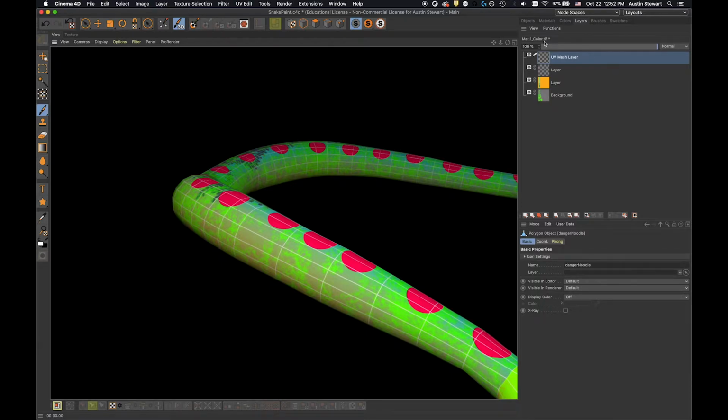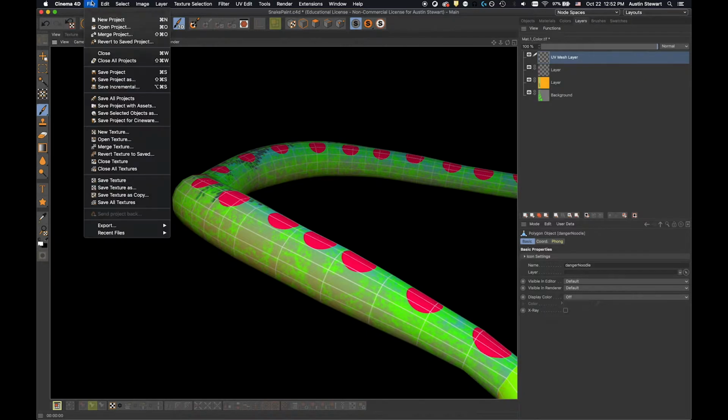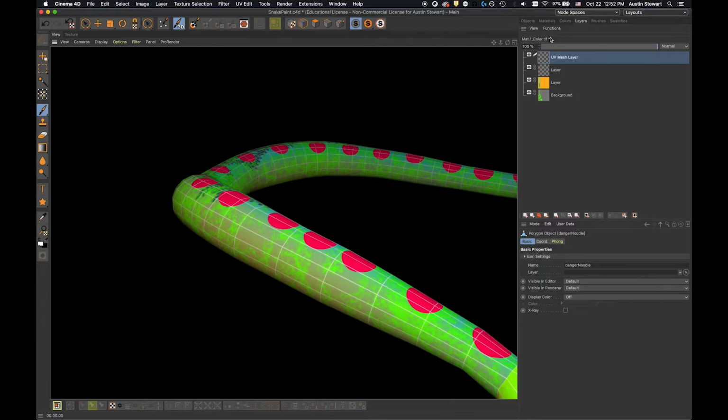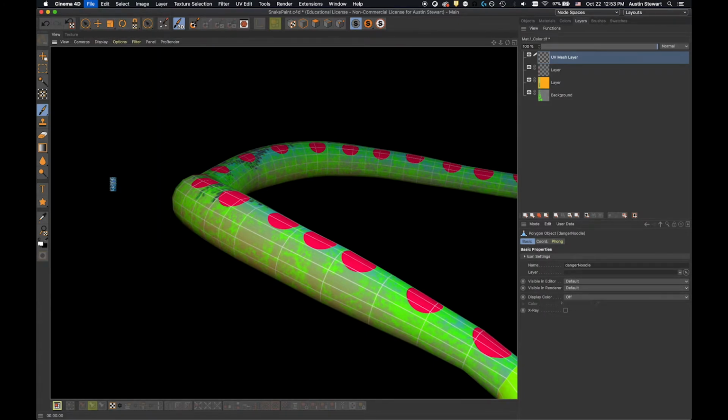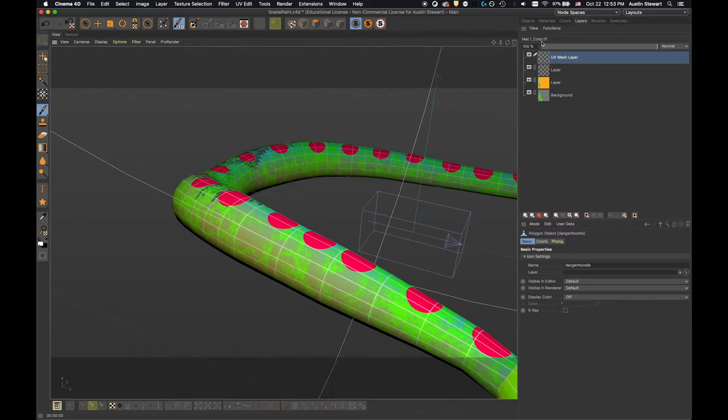And so now what we need to do is we need to save our file. We could either just save the texture we're working on. We can just go down to Save Texture. And you'll notice if you look over here where it says matte.1_color.tiff, that's the file we're saving. And it's got that star next to it. If I just say Save Texture, I believe that little asterisk will disappear, and that means that it's been saved. The asterisk means it's been edited since the last time it was saved. So there's no asterisk, that means it's good to go. And I don't even need to save my file at this point because I've saved that material.